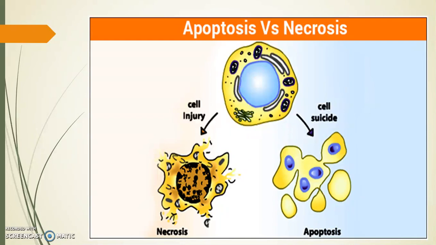This is a very important point. Many students get confused at this point about apoptosis and necrosis. So what is apoptosis and what is necrosis? It is very basic. Apoptosis, in one line, you can say the cell is going to suicide by itself. But what actually happens in necrosis? Necrosis represents accidental death, or cell injury, in which cytoplasmic material will leak out into the ECF and cause inflammation. This is the process of necrosis. While in apoptosis, the cell is going to suicide. It is an active, ordered and sequential process. I told you earlier, in this there will be formation of apoptotic bodies.